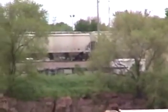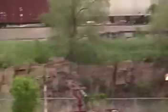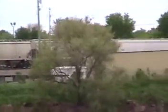Falls Park is back over this way in the background there. Cathedral up there. Railroad tracks run sort of from the south to the north. No, they're mostly east and west. They're a little bit angled. So from where we're looking at them, going on over here to the right, they'd be kind of headed southwest a little bit, mostly west. I think they take a curve before very long though to the south.